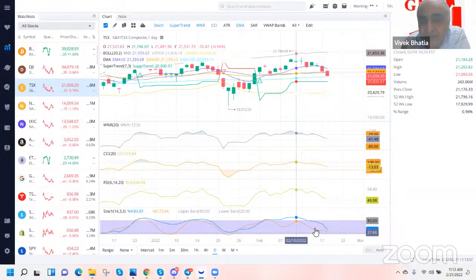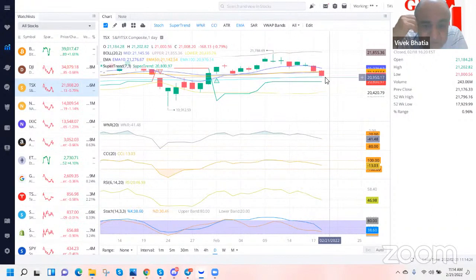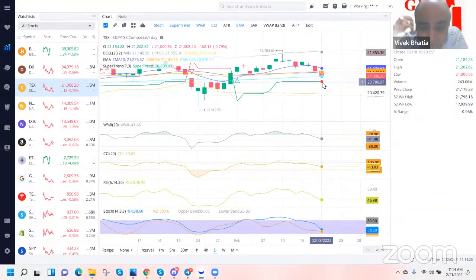Yes, because the super trend support line is also forming at about 20,730 or 20,800. Yeah, 20,800 is a support trend which is forming. So I would look at it just that it will be a red day on Tuesday, and thereafter it may turn around, because I think stochastic should turn up, and because they're very close, a crossover is about to happen on stochastic.